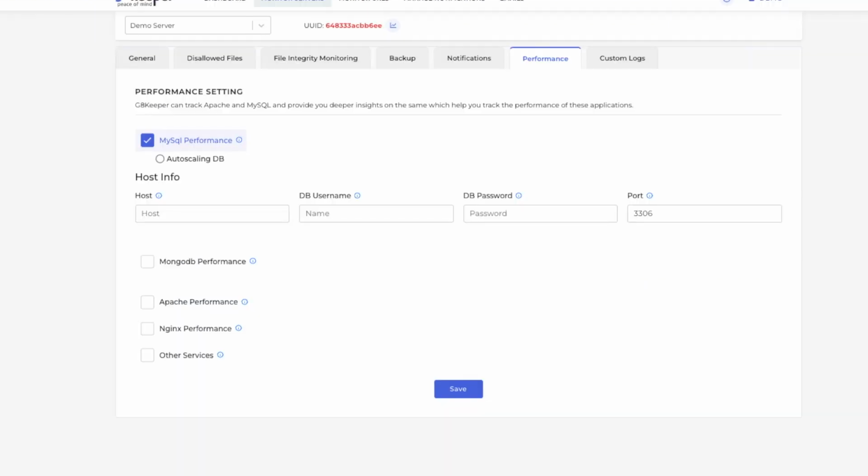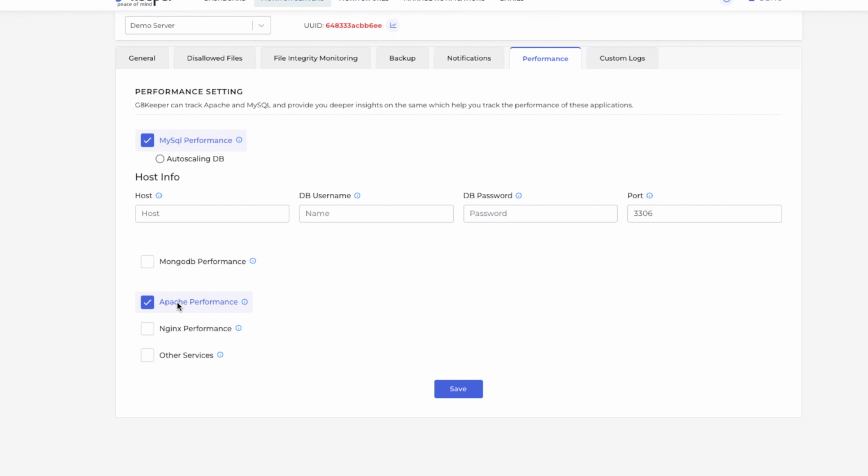You could use this information to quickly find out which queries need to be optimized for performance. Now, moving on to the next service, with Gatekeeper you could easily enable Apache performance monitoring as well. You just have to check this checkbox, and that will enable Apache performance monitoring on your server. Gatekeeper assumes that Apache is installed at the default location on your server. If you've installed Apache at a location different from default, then you need to provide the Apache install path on the settings. Based on the Apache installation folder, the Gatekeeper is able to automatically detect all the settings of Apache. It is able to figure out what all domains are hosted on the server and is able to find out the corresponding error and access log files as well.